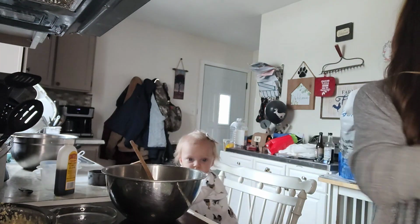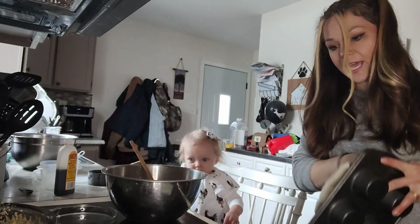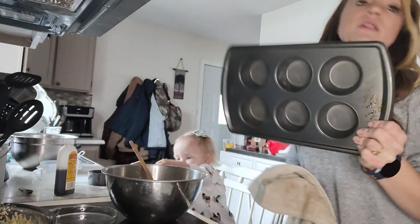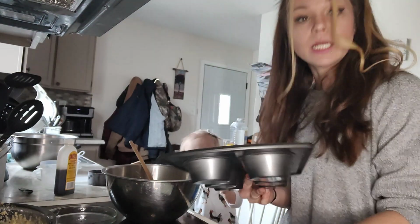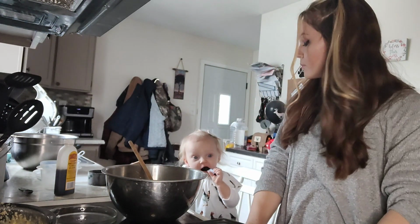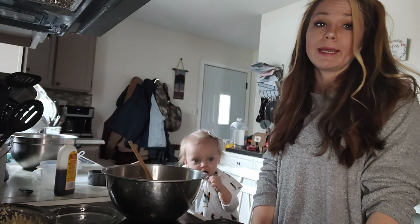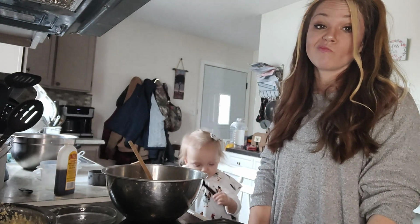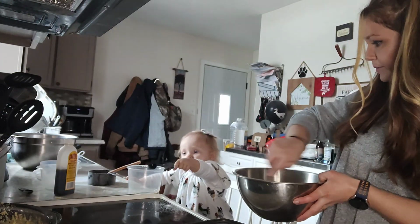Taste. Okay, so the recipe says to divide over 12 muffin cups. All I have is a 6 muffin tin. It also said to use 3 bananas, and we only had 2. Also said to use brown sugar, and apparently I don't have any. We're improvising. Does that vanilla taste good?